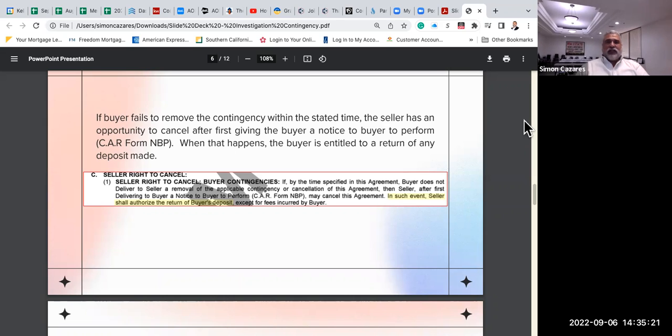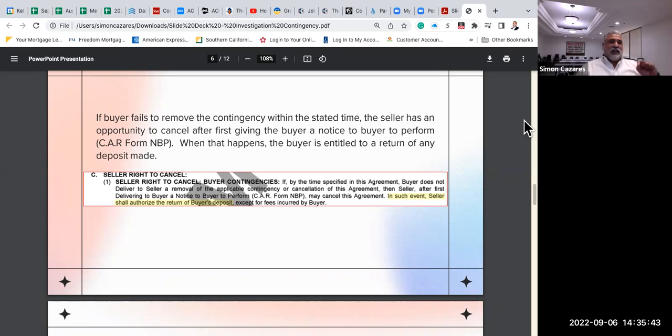What you can do is send a notice to perform 2 days prior to that 17 days. So by the 15th day, the listing agent or the buyer's agent can send that as a release of that particular contingency.